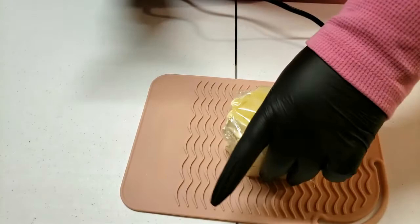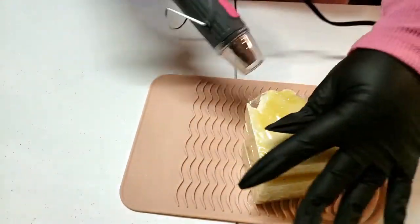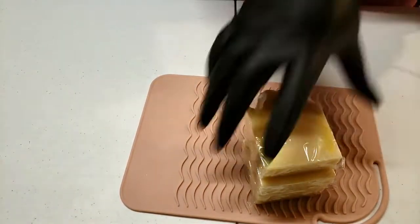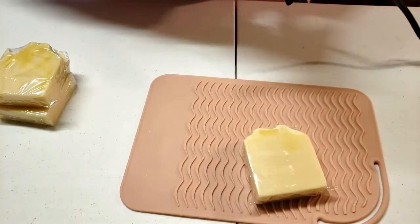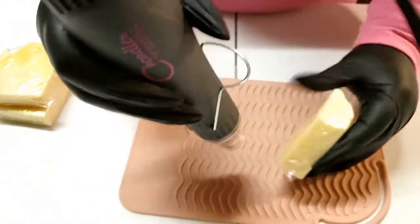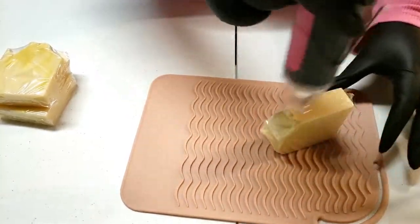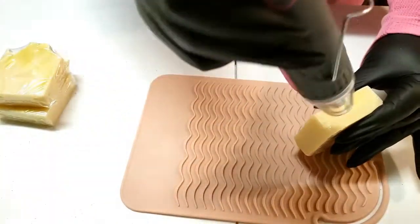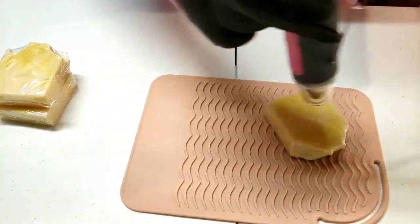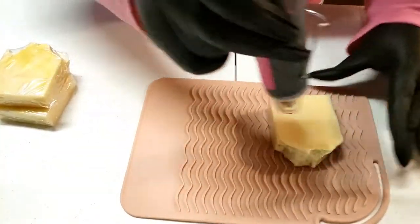So I'll do 3. I always do 3 to get the sides, the top, the back, and the bottom. Then I will unstack them and then do one by one to get a nice clean seal around the soap. And that's all to it, guys.